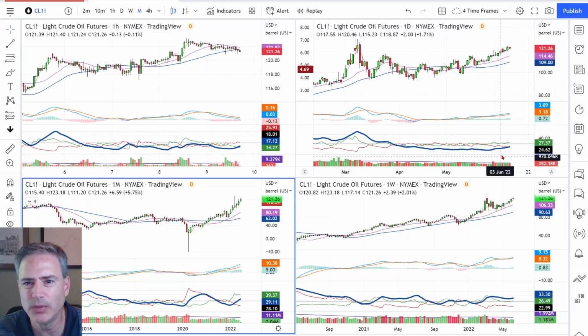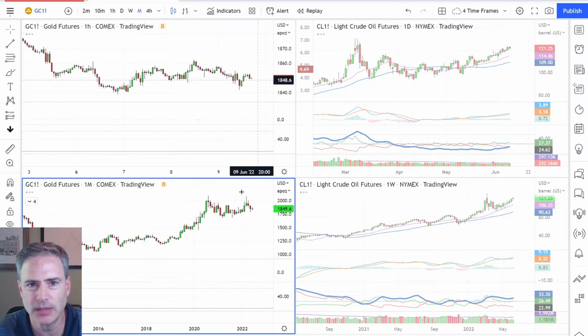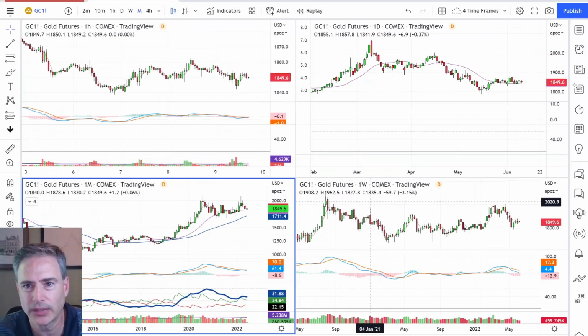We've made a decent move, but the ADX here is really still pretty low. It's down in the mid-teens, so not really what I would like to see for real strong follow-through. And a lot of the individual stocks are getting overbought, so just keep that in mind. A lot of them are extended, but now they're getting overbought as well.